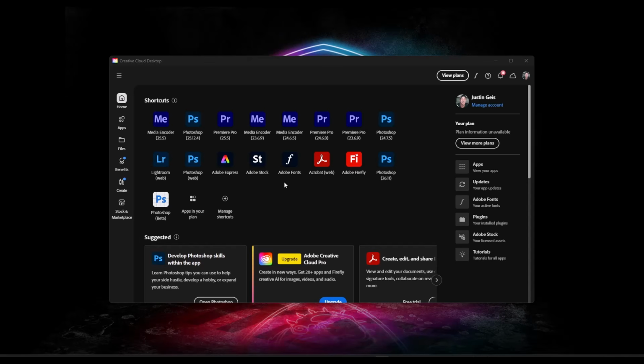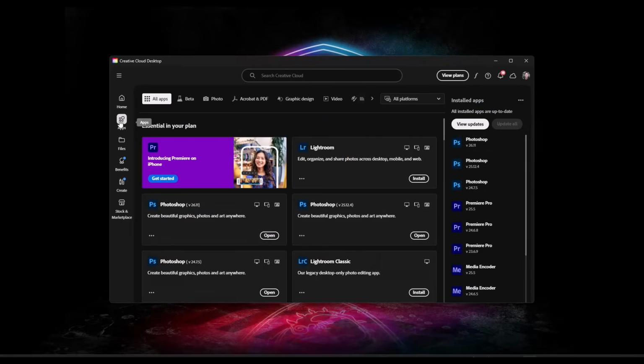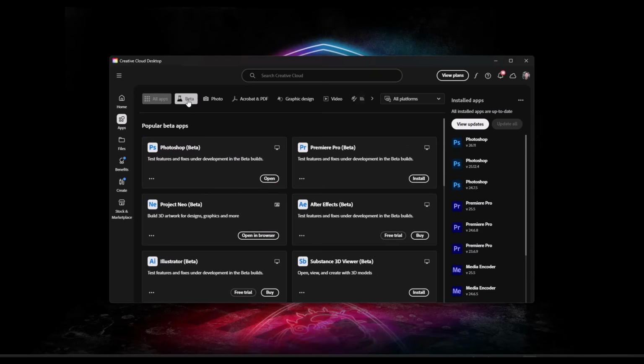Okay, so first off, this is available in Creative Cloud Desktop, specifically in the beta version. It's not in the currently released version, so you need to go download the beta. You can do that by going into your apps, clicking on beta, and selecting the option for Photoshop Beta and installing it. Note that obviously with a beta, that means it's not going to be 100% baked. It's still there for testing, but you can definitely test it out using this method.